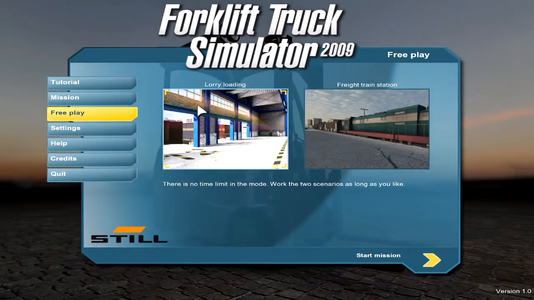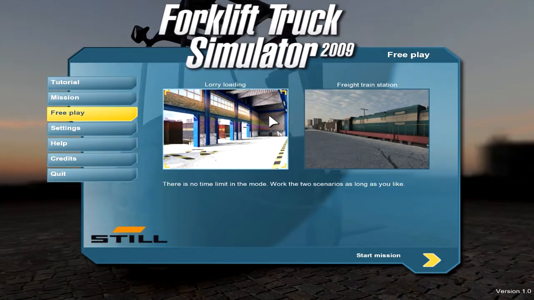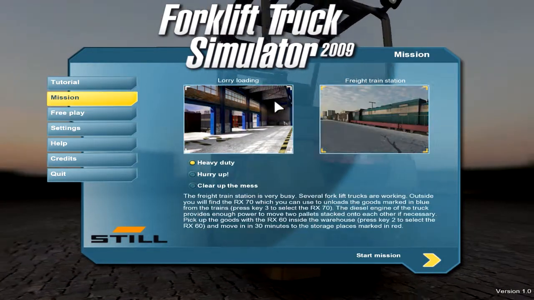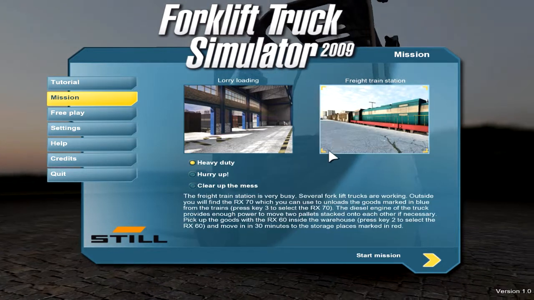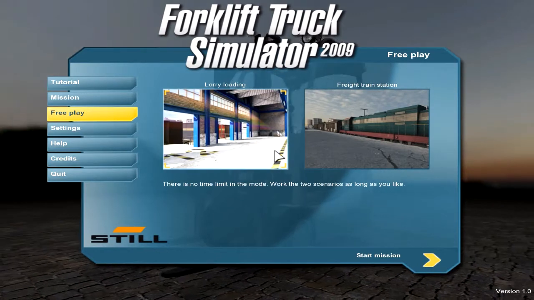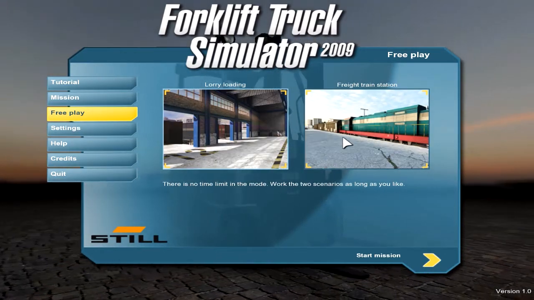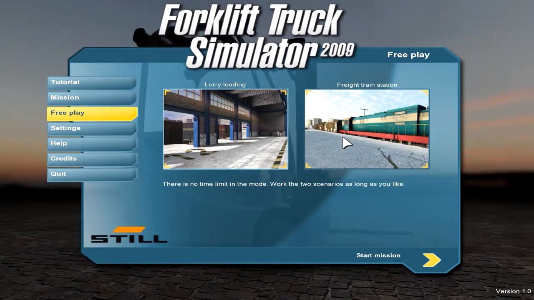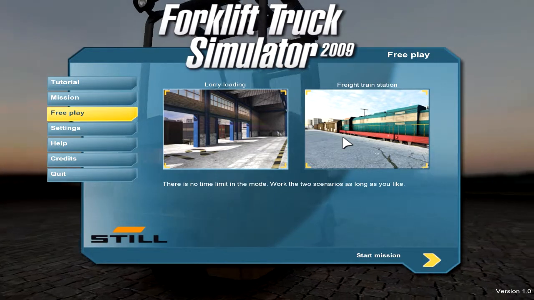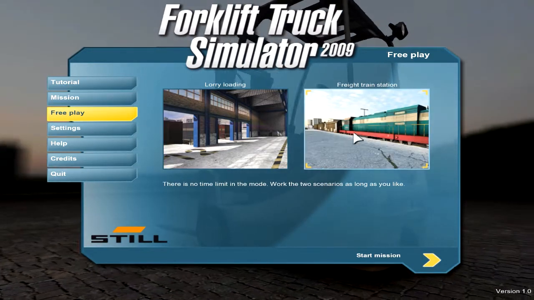We're gonna try the free play. Apparently you just get these two scenarios and you get to work as long as you like, which I think is kind of weird because you could have just done that in the missions. And how do you even call these missions? There's what? 6 different things you can do. There's no thing that you're working towards. You're just a forklift truck driver. I want more simulation, you know what I mean? I mean, the game does an okay job of simulating the actual act of having a forklift, but it doesn't do a good job of making you enjoy that act, okay?